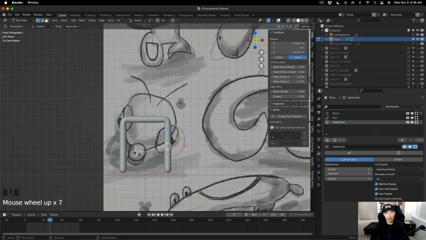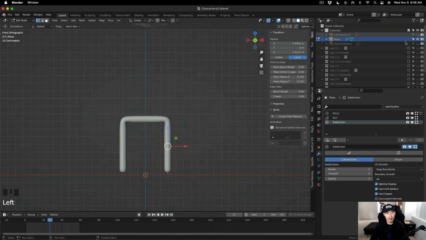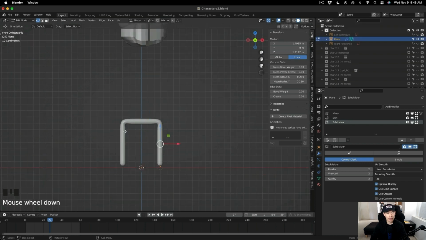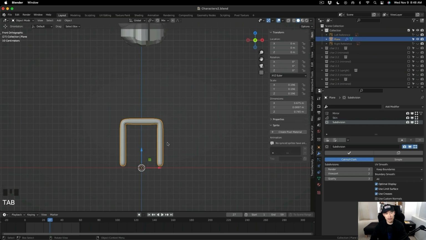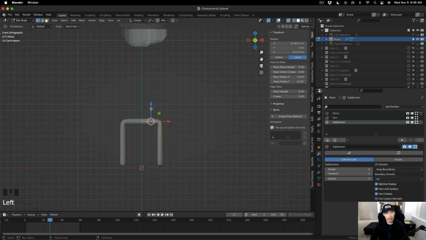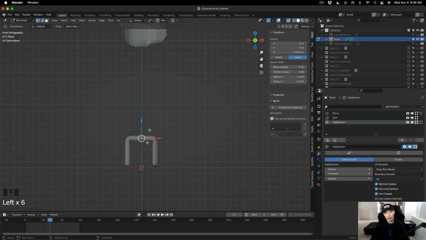We don't really need the reference anymore, so I hit that so that we can focus on creating the body. I'm selecting these two vertices at the top to bring down the hip area so that we can give the mean ant some shorter legs and not so far apart. With the vertice in the middle, we can extrude that up.